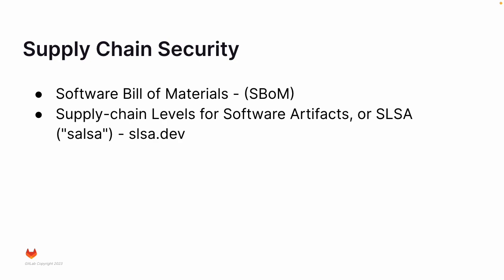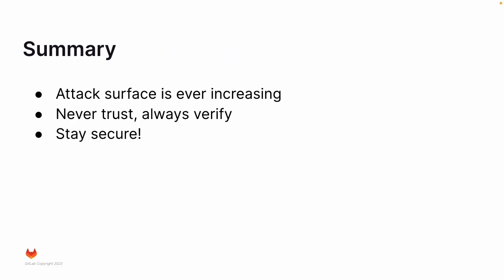Now, you can also have things like a software bill of materials. You want to know everything that was used to build this application and all the dependencies it contains, so that you as an organization can further check. Like we said, never trust and always verify. Check that that dependency or that application you are using from a provider is meeting your security policies or is secure. Now, that's all the things I want to mention.